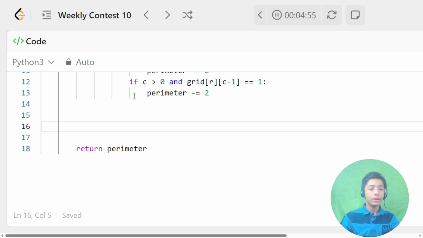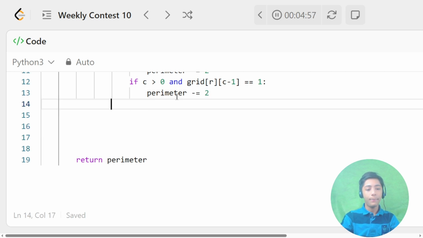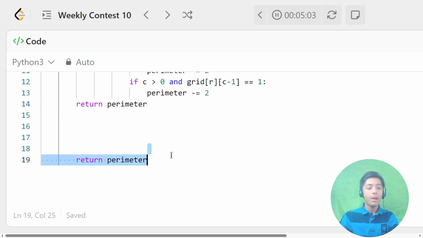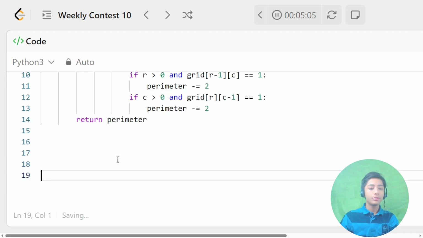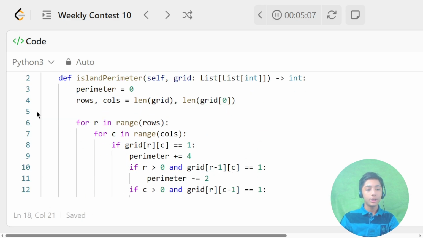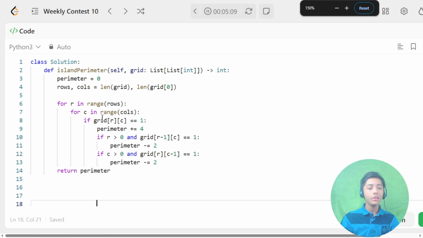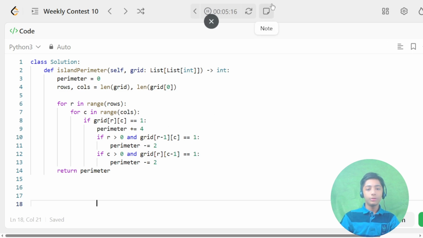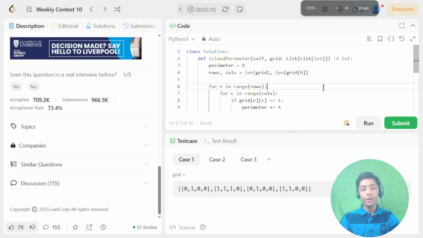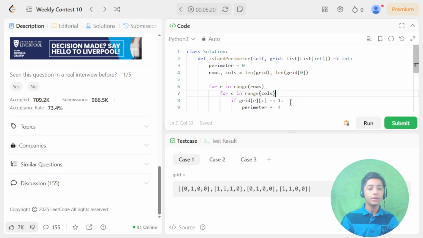So when we have defined all this code, now we write our last line, enter back, return perimeter, which means here I am returning my output. Okay, so now it is perfect for us. Now here we define class Solution, then we write the def keyword. All this code we have written down. So let's recheck this question. I hope there is no error in this code.